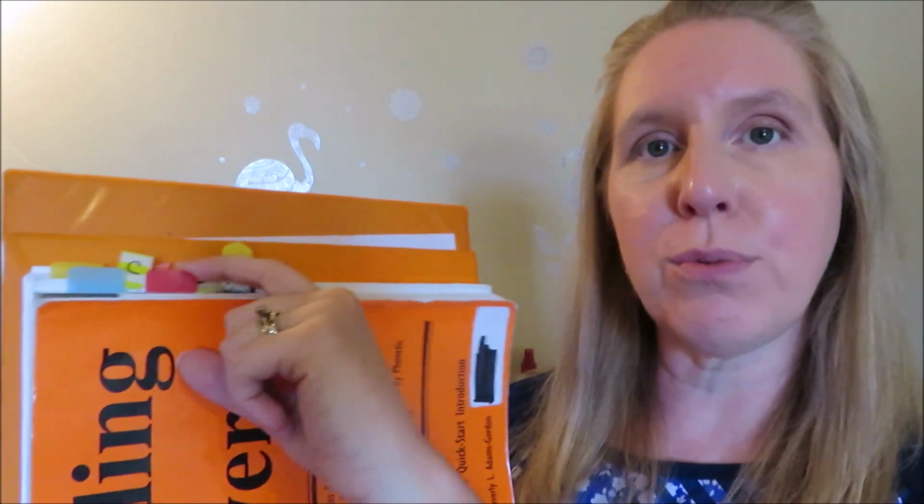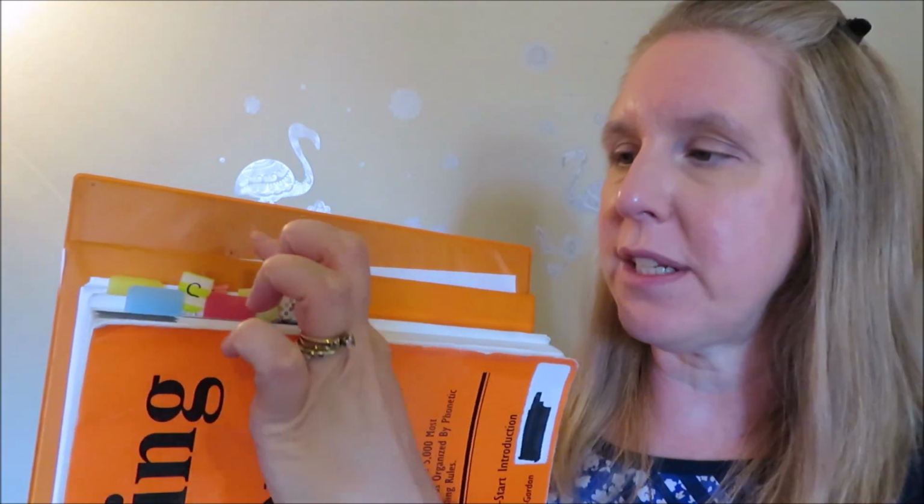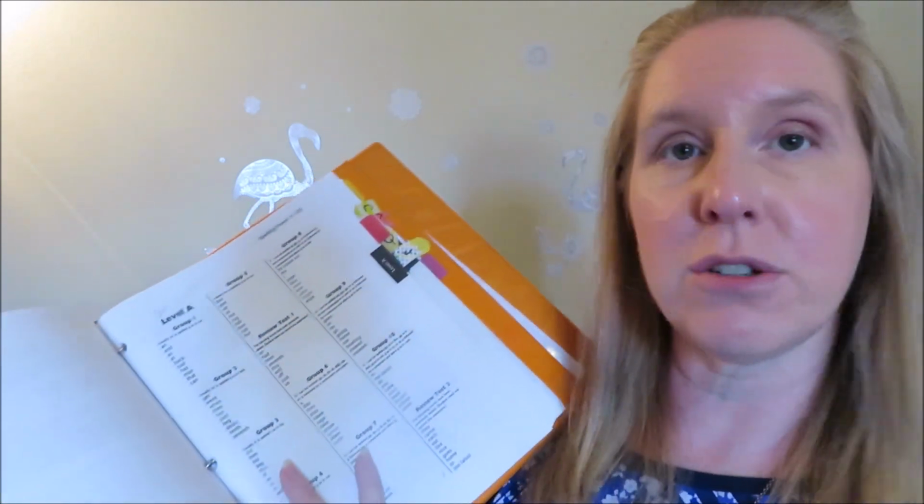And it's one of those all-in-one curriculums, like I talk about the Mystery of History. Well, not all-in-one like all subjects, but it's reusable, where you can use it over and over and over again, all right? Now also, what I did was I marked the red tab. This is where the tests are, the placement test. That's where the blue one is. The red tab is where the spelling lists start. All right, that's what I have marked right here.